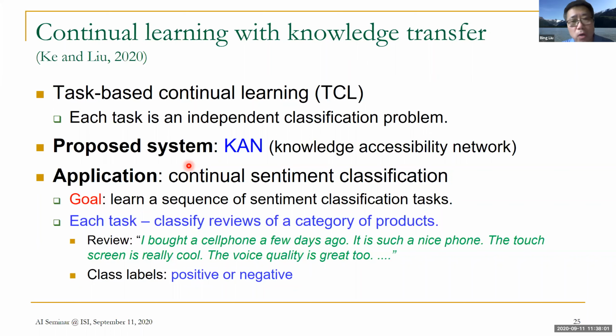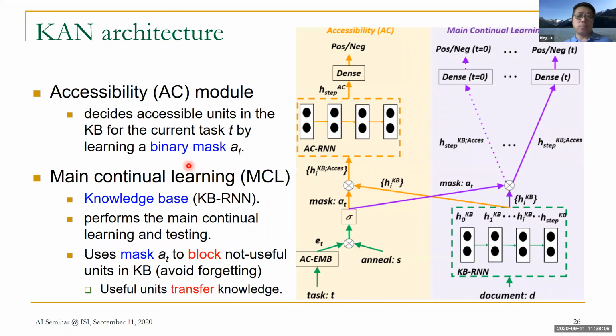Anyway, how do we learn this as a sequence of tasks? This model is essentially based on hard attention. How do you block things which are not useful to you or maybe harmful to you, and focus on the part of the past knowledge which is useful to you, in order to learn better and at the same time improve the past? The algorithm essentially works by first finding, when you have a new task, that you already have the knowledge base here.